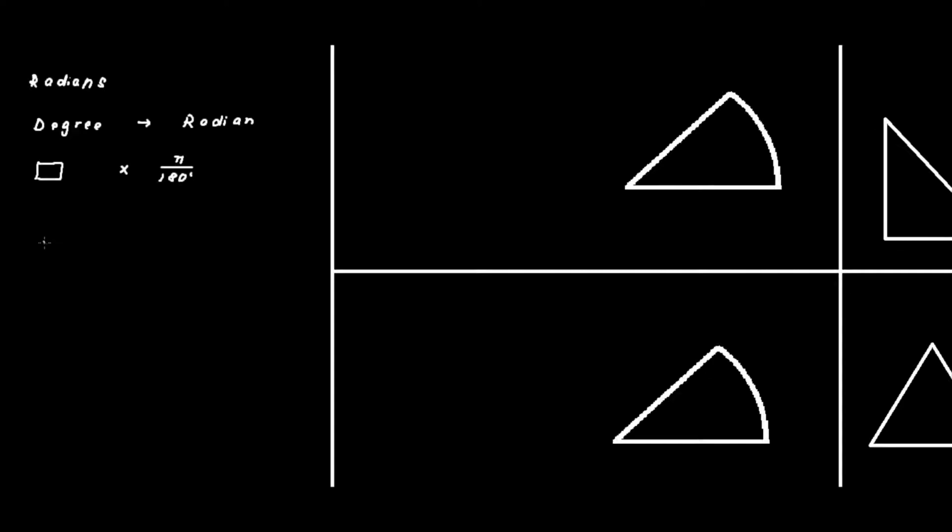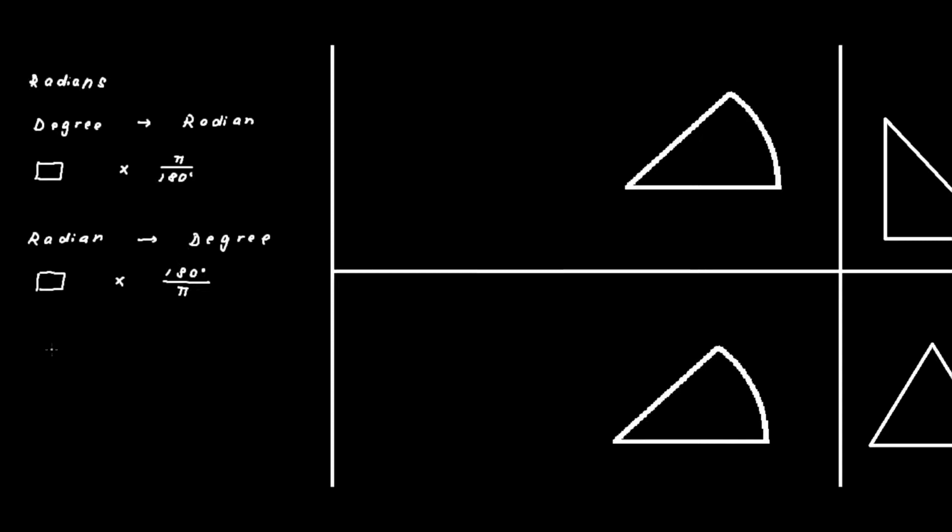On the other hand, if you want to change radian to degree, then you will be multiplying the opposite way. Which means you have radian, then to get degree, you multiply 180 divided by pi. But normally in this topic, because we are using the formula s equals r theta and so on, the formula will be focusing on angles in radian. So that's why the first part is much more important. It is rarely the case that you need to change from radian to degree.